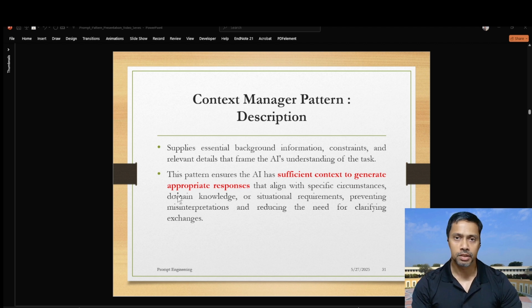In the example, we will see that if we do not give the context, then the response will be generic. It may not be specifically targeted to what we have in mind. And again, I'm repeating, since the generative AI tool that you are using is not able to understand what we are thinking unless we tell it via the prompts what we want to do. So in these circumstances, we want to supply the context. And within that context, the response generated by the generative AI or ChatGPT will be more fine-tuned to our liking.